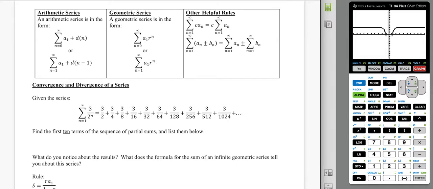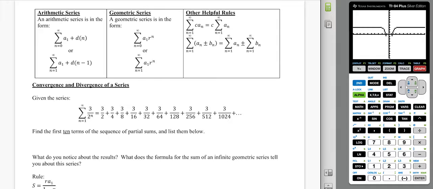Once you identify the form of the series, it's pretty easy to connect that to an approach. So we'll start off with these three cases. The first and second are real cases. The third is just other helpful rules, and they're really helpful because they reinforce what you already knew about limits, derivatives, and antiderivatives: constant multiples, sums and differences play the same role here that they did for everything else that we've done.